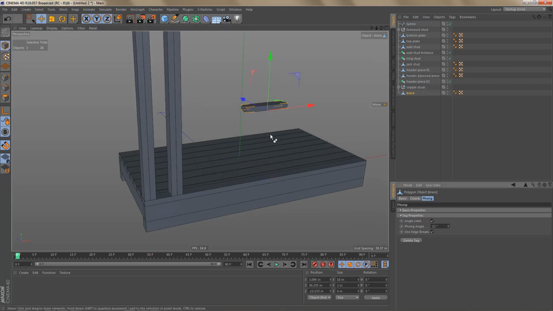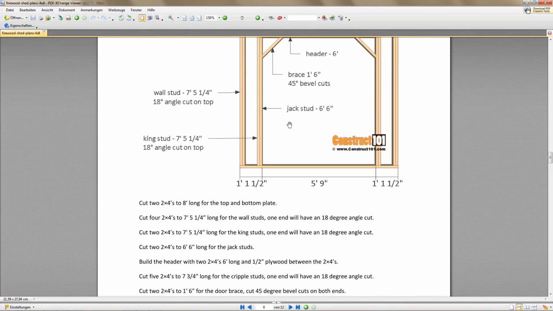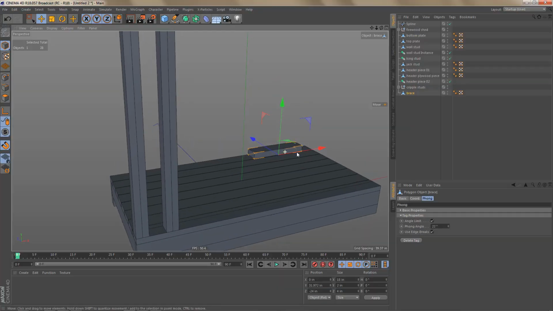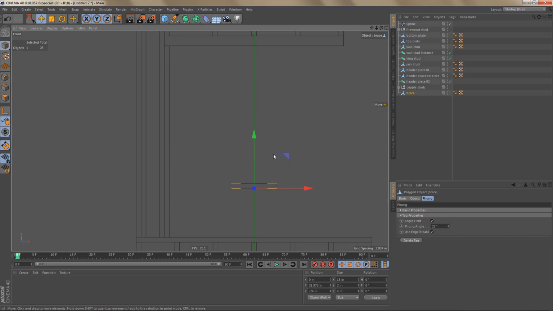And this piece has a height of 2 inches and a depth of 4 inches, I think. Let's just check the plan. Yeah, 2 by 4 and 18 inches long. And what I'll do with this is I'll rotate it 45 degrees.